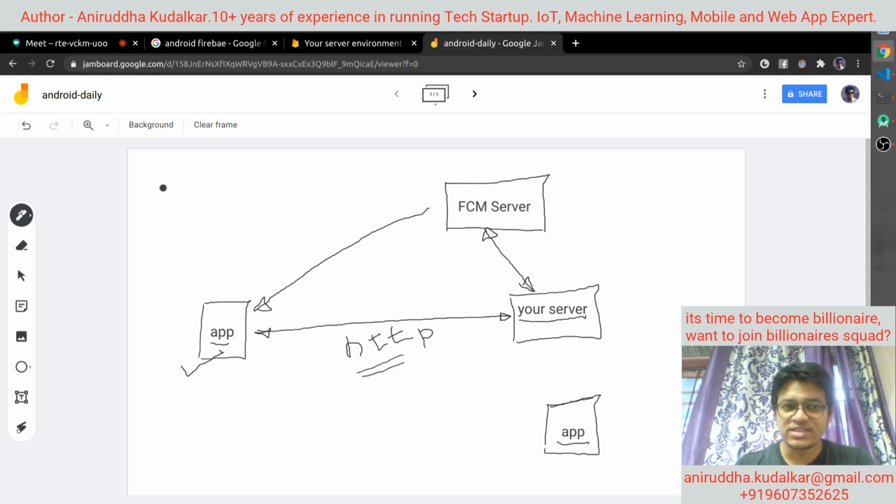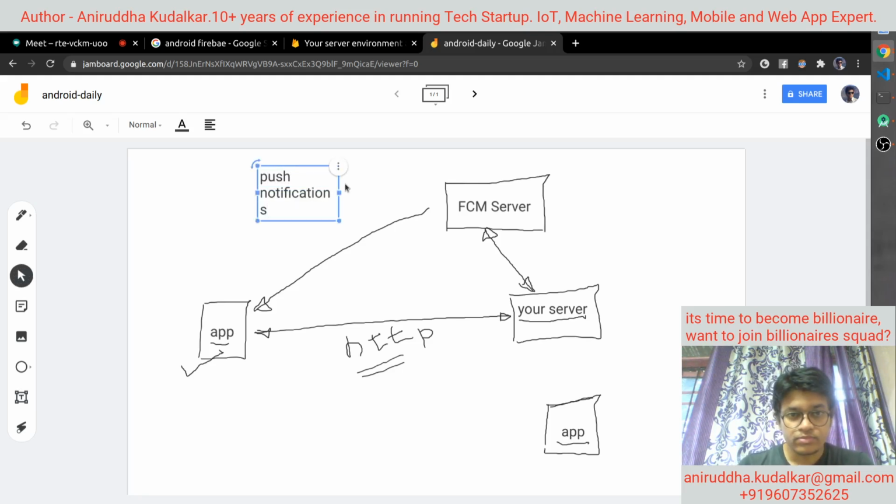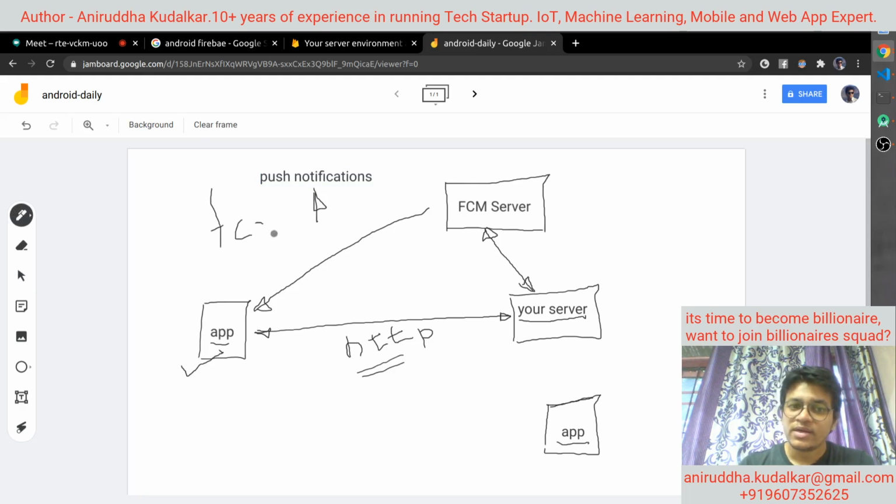And that's why we call it push notifications. Because the server has pushed them. FCM is one of the utilities.